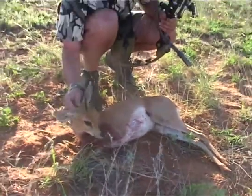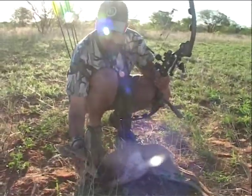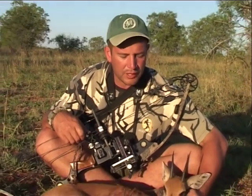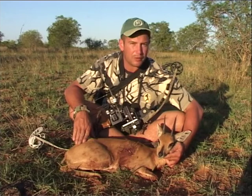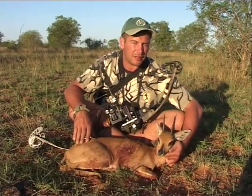So, looks like a four inch. Well, this is a beautiful steenbok. We were very fortunate to get this one. This morning our luck wasn't going too well with us, but this afternoon it turned out and the curiosity killed the steenbok. He came walking up to us at about 25 yards. I aimed under him, pulled the arrow off and the arrow hit home. I used a Matthews Black Max, vapor arrows with a rocket expandables.